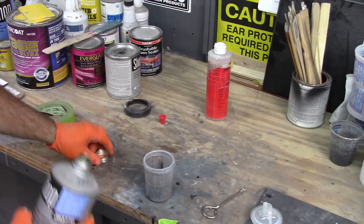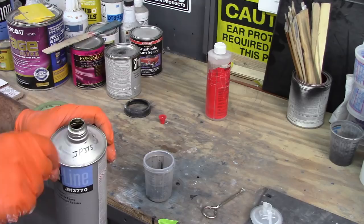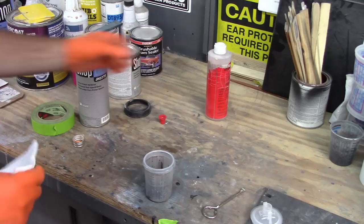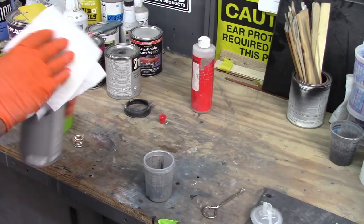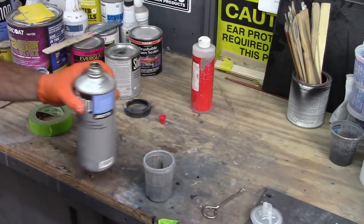Now, if you want, wipe that off with a little bit of lacquer thinner on a towel and save yourself some trouble having that seal on you. I keep a little bottle here, kind of like a ketchup bottle. This actually had alcohol in it at one time. I'll use that just to clean that top a little bit and recap it.